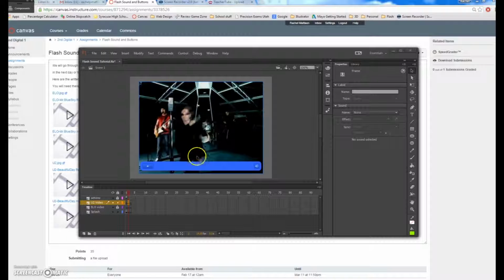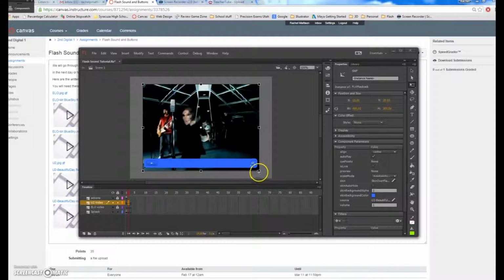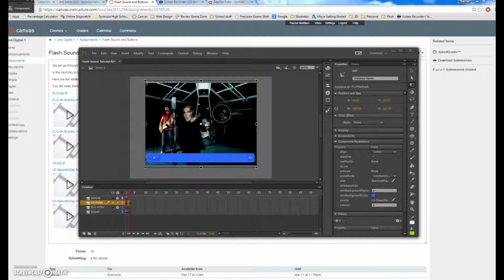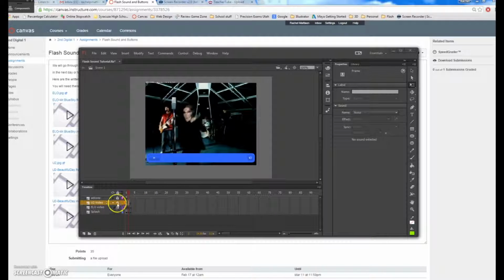And there's the file. I'm going to use the free transform tool to shrink this just a little bit so that I can put a back button beneath it. Also, with the video clip still selected, we're going to turn off autoplay, meaning you have to actually click the play button before the video will start. So over here in Properties, you've got autoplay and then the check. Okay, and that's it for that one. So I will lock it right now. We'll come back to it in a minute.